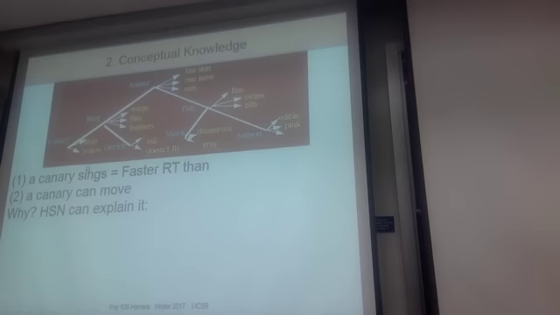Because when we're thinking about hierarchical, we're thinking about there's a higher order category and a lower order category. So we can think about any class of objects. We get to that example of houses later, and so at the top could be buildings, and then houses, and then within a house it could be other things like that. But it's not between blue and yellow, like blue is not higher than yellow. For example, canary is not higher than sings.